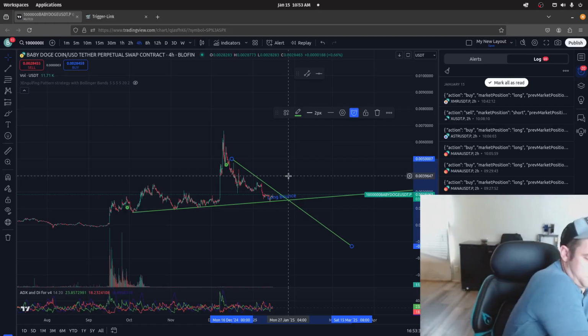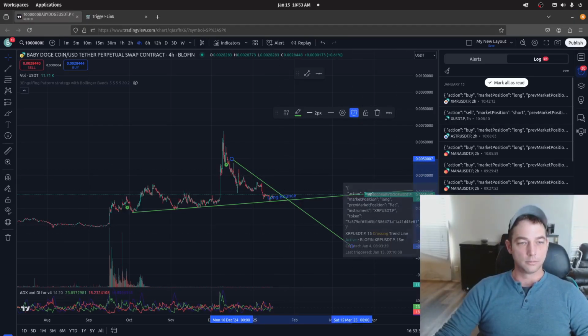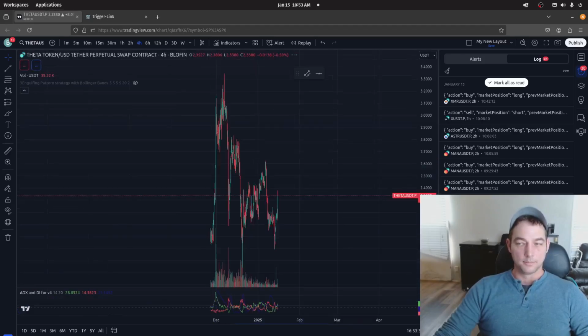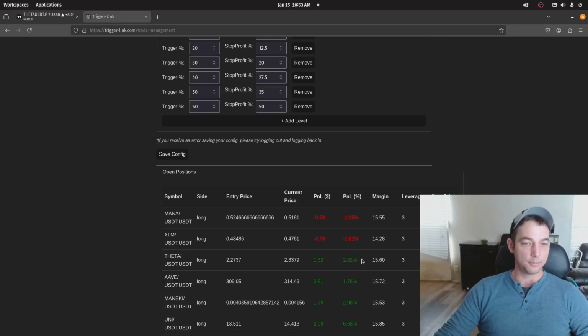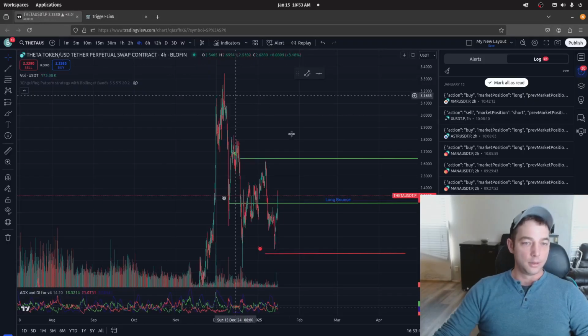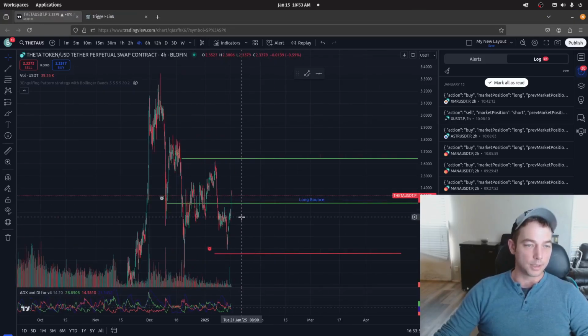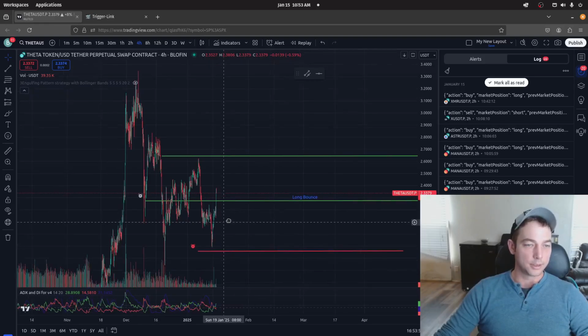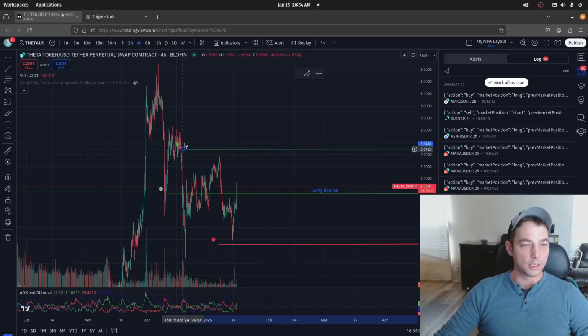Okay, so moving on. Theta, I believe that's one that we're in a trade. Yep, that one's up 2.8%. And so that's what happened here with Theta. When I was setting up this chart, I was thinking that there've been some pretty good sized candles recently, and I wanted to open a trade regardless once it breaks out of this consolidation right here. And that is what it did, and it worked, and the trade is in profit, so I like that.